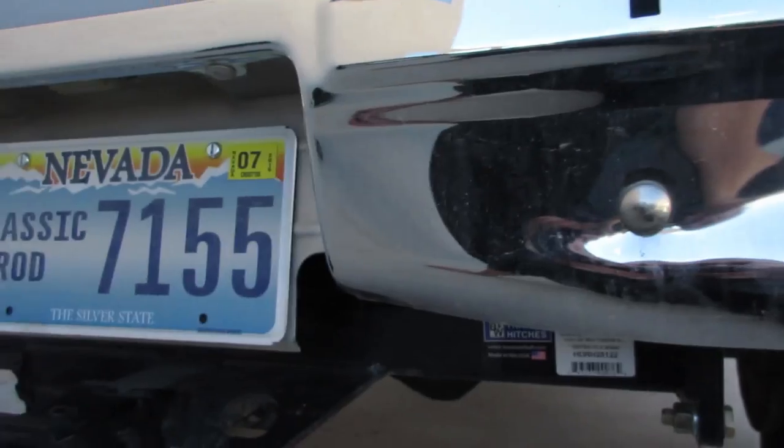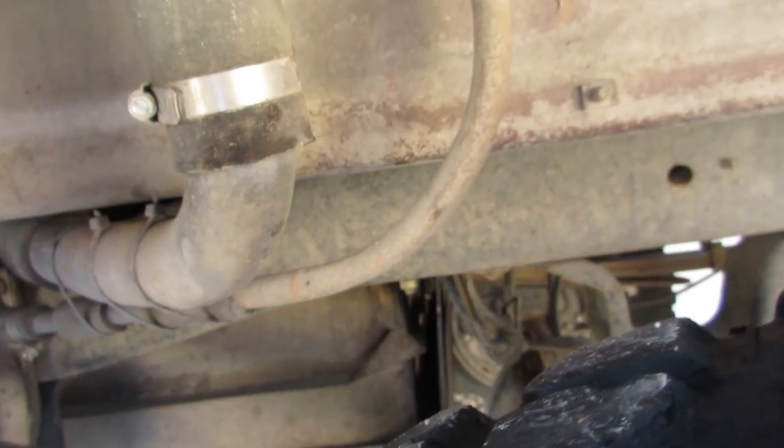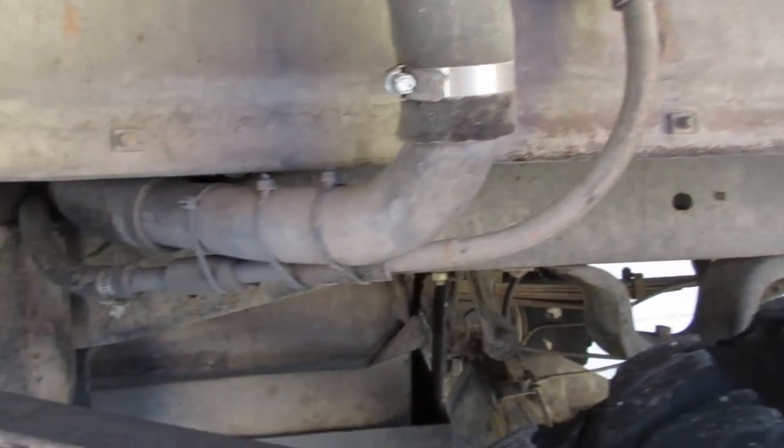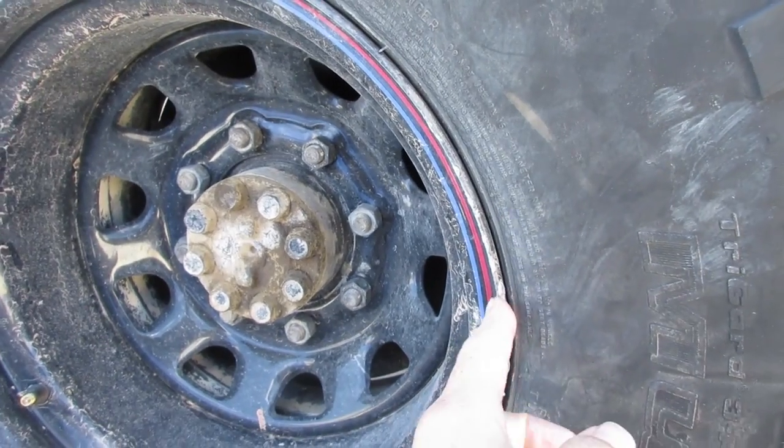Caught the bumper a little bit, so it's another thing we're gonna talk about, what to do with the K10. And then see this, I don't really think it rubbed at all. I'm not so sure how much I was flexed out, but the truck did well. It really did for no lockers.